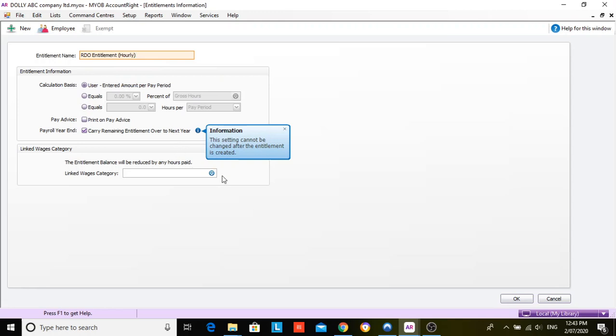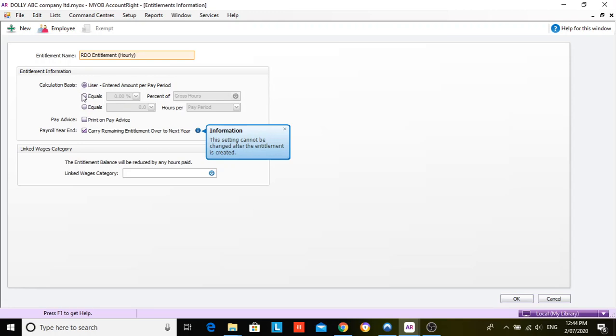Okay, now a few things here. First of all, we need to work out the calculation basis. Okay, so this is on an hourly rate. We've already worked out the calculation, and the calculation is 5%. How we derived the calculation is in the exercise, so if you want to refer back to that.